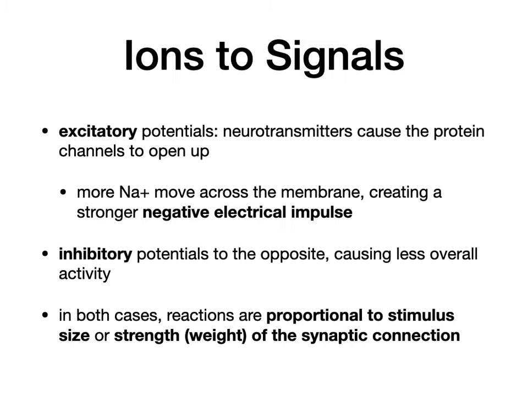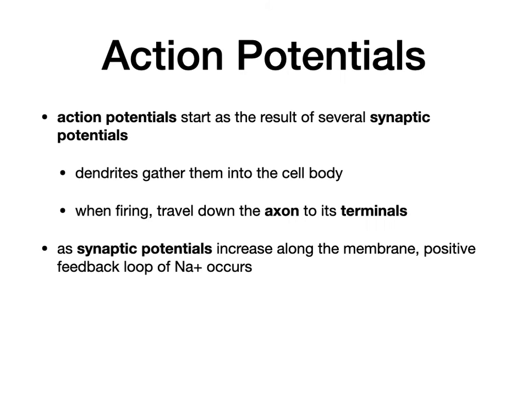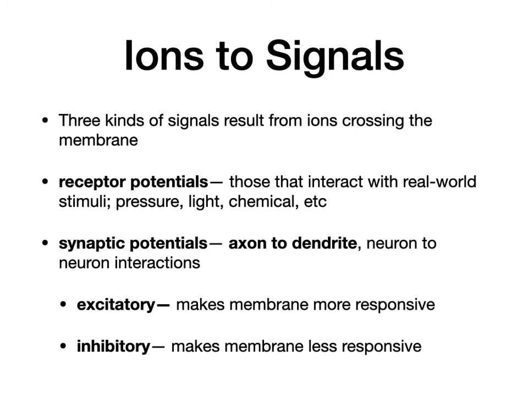Okay, so this is how I hope we're starting to see how the cells will get stimulated. Something will come in and say, "Hey, open up the gates or close the gates down," right? You should be more active or you should be less active. What does active mean? So, action potentials, this is the most common thing you'll hear about in neurons. They start as the result of lots of synaptic potentials coming in, right? So as we saw, a bunch of spikes had to happen in the example. Keep running back to it.